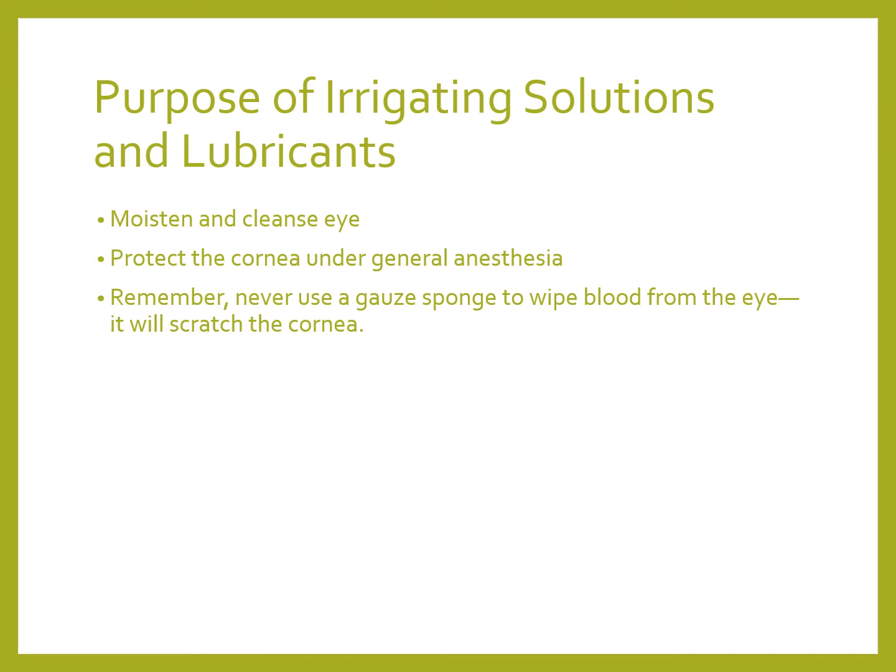Also, one thing to keep in mind, when you are wiping blood from the eye during an eye procedure, if the doctor has you do that at all, you don't want to use a gauze sponge. So when you're thinking about a gauze square that you might use at home, you don't want to use anything like that on the eye because it can scratch the cornea. You'll want to use a special, what's called an eye spear. It's very soft and it's not going to hurt the eye.